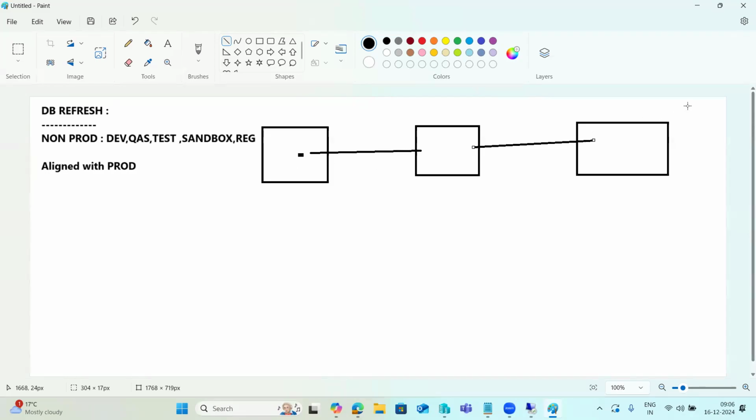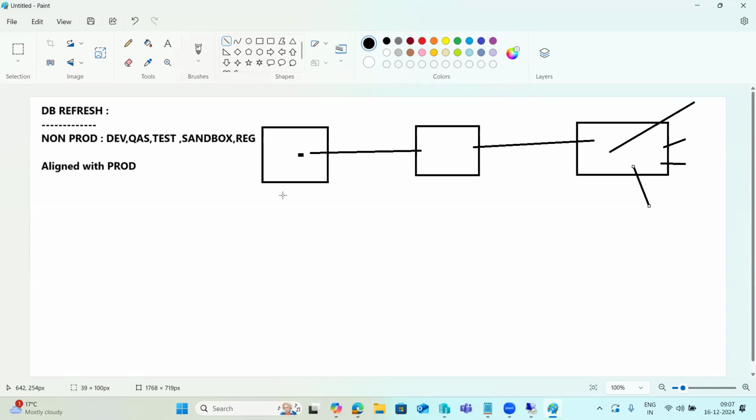But additionally in production, the business users log in and make transactional changes. So compared to the non-production systems, production has very huge data, because we have transactional data and business data.